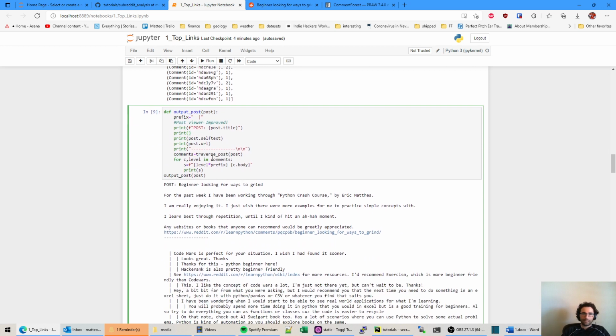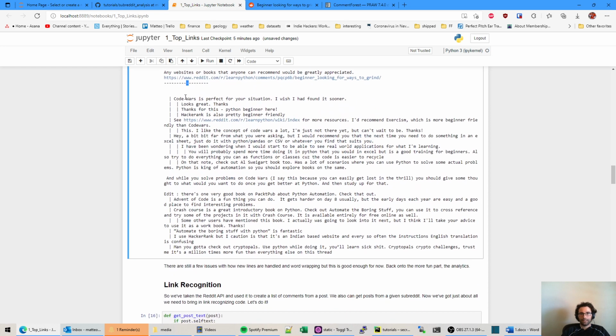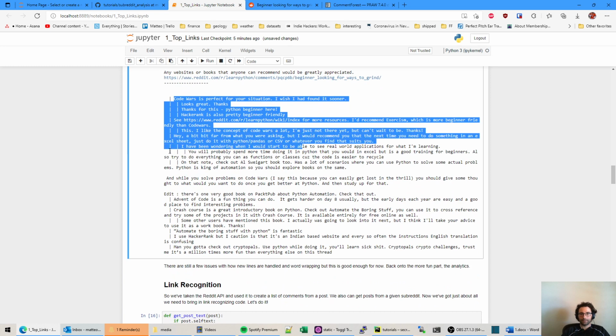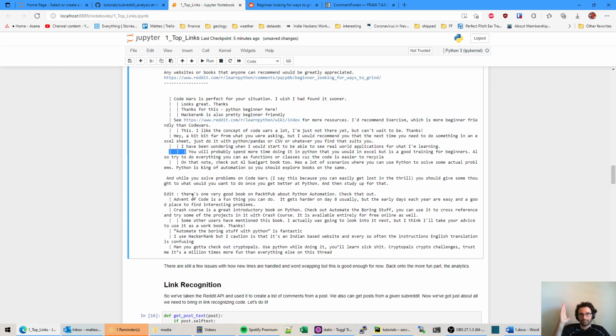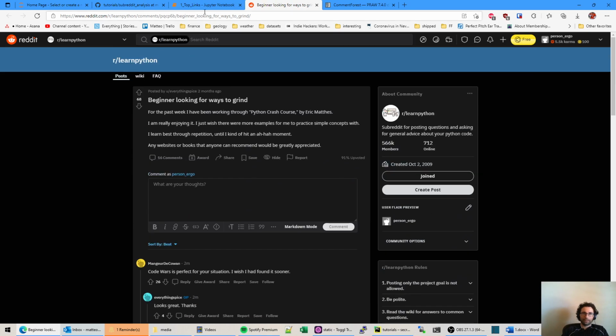But anyways, back to the output post. So see, we have comments, traverse post, a very easy function to get everything, perfectly parsed out for us, with every single comment and how deep in the tree it is. We'll just run this, output post, boom. Here's the post, little dash, dash, dash. And we can see all the nesting with these little tabs with the pipes. So that's how all the comments are. And if you wanted to verify, you could look up here and see that it is the same number of posts. Everything looks right.